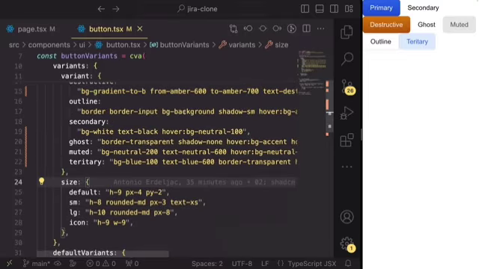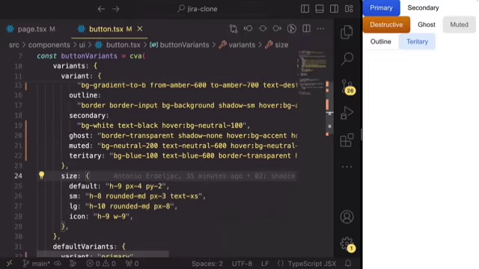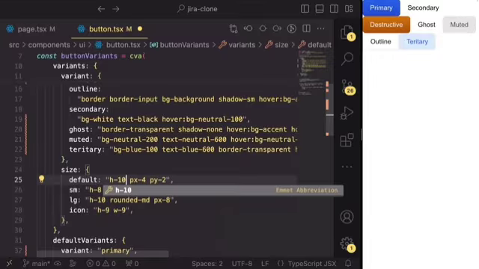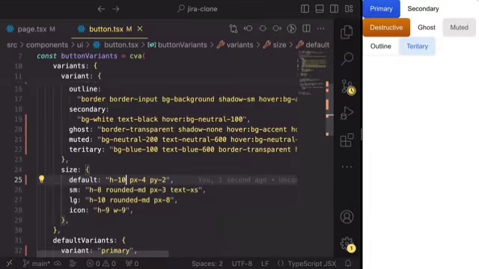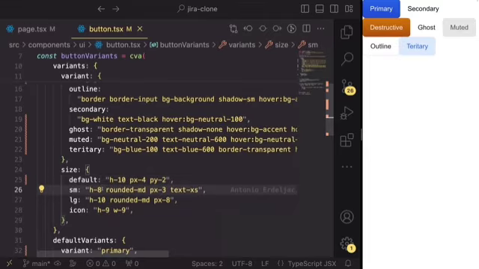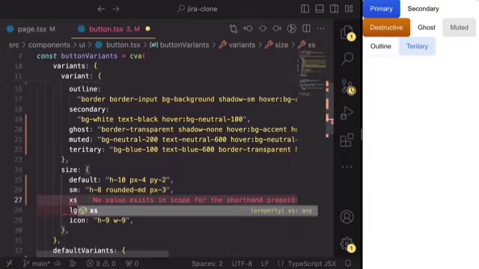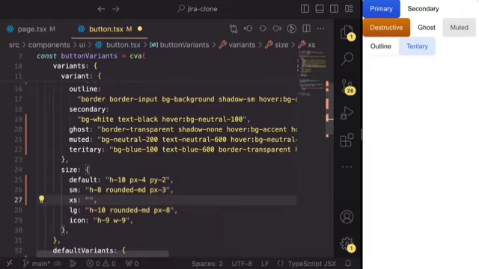Great. So now let's go ahead and change the sizes a bit. So by default, I want all of my buttons to be a bit larger. So I'm gonna give them a height of 10. My small variant will not have a text extra small inside of it. Instead, I'm gonna add an extra small variant here with a height of 7, rounded MD, px of 2, and text extra small.